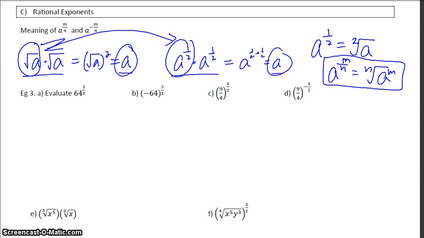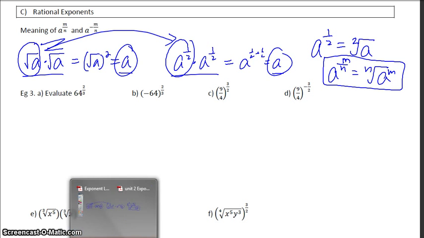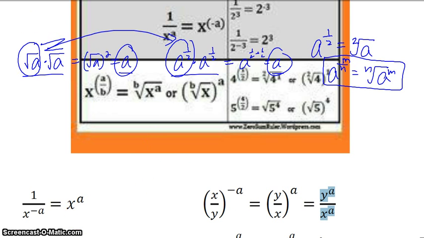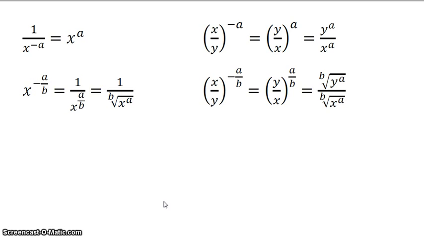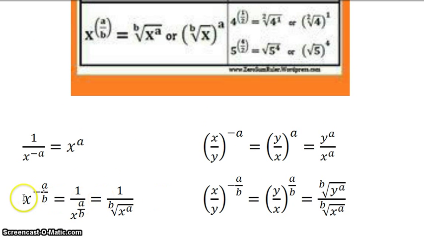In the formula sheet I gave you, you will see that exponent law, the one you usually see here. We put it right here, with the same example on the side. Now I've added one more row at the bottom, where I'm combining the negative exponent with the fractional exponent. So what do you do with this? You do it separately. There are two steps. Negative exponent means reciprocal, so you switch the whole thing to the bottom and change the exponent back to positive. And now you apply this rule here.